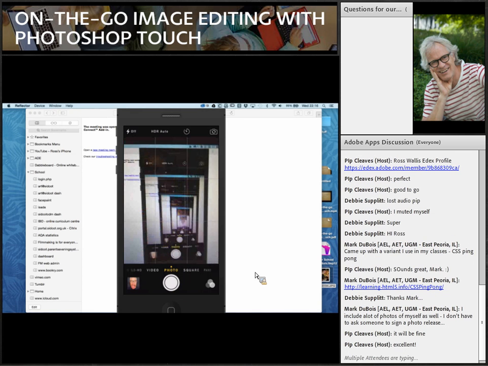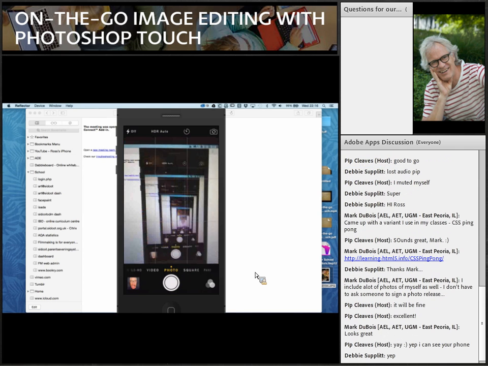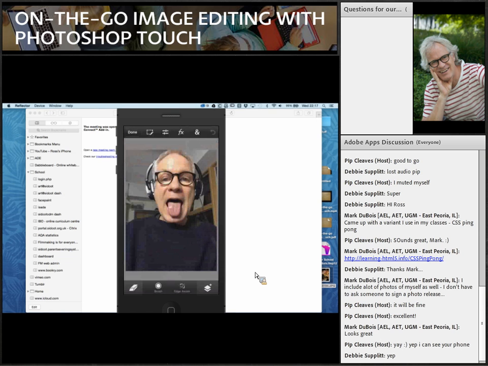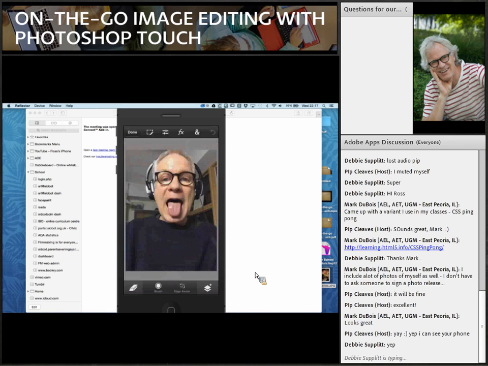I'm going to start with a camera, and I've got dozens of them. It just amazes me. In the old days, you would have a camera, but these days, I've got all sorts of cameras to do all sorts of different things. But I'm going to choose just the straight camera. Oh, look at that. Wonderful. I'm going to use the front one.